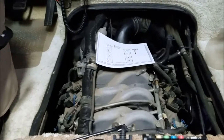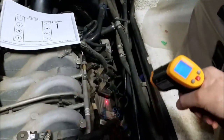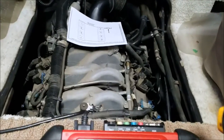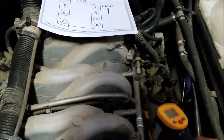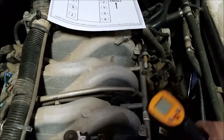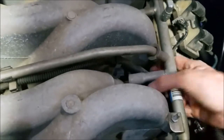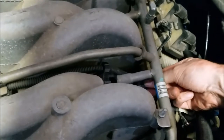I wanted to find out what cylinder was misfiring, so I got my little laser thermal gun and went outside and shot it at each exhaust manifold just as it comes out of the cylinder head. I noticed number six seemed to be much cooler than all the other cylinders, so my assumption was that was the problem. I came in here, unplugged it, and noticed a little difference — not a whole lot. It's really hard to tell with a V8 engine.